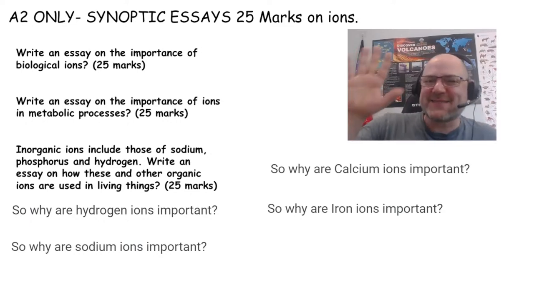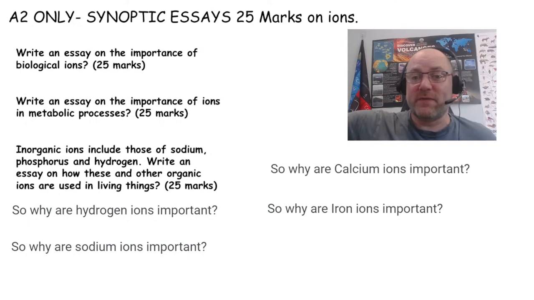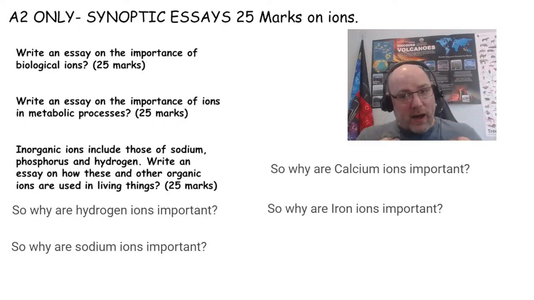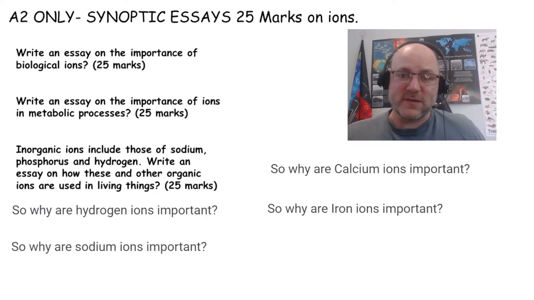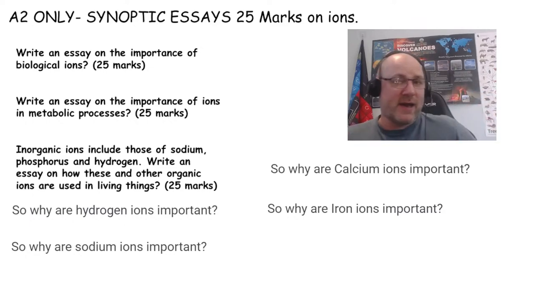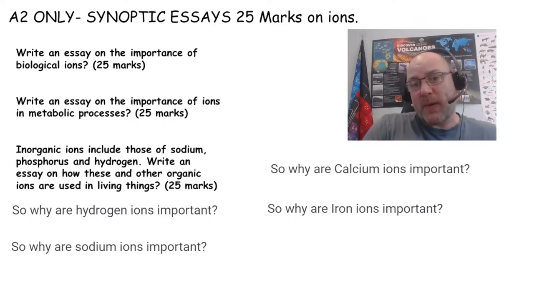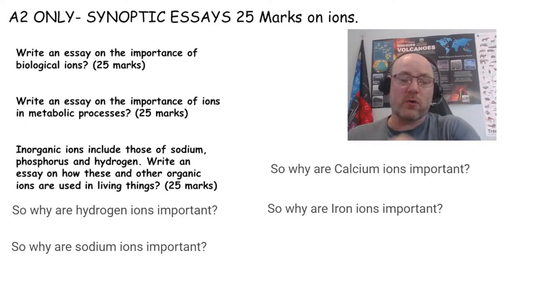If you want to access the last five marks of the essay, you need to write something that's beyond the specification, beyond the curriculum. What they mean by that is extra learning that's not in your book. What I highly recommend is, if you know the AQA content, you look at the opposite exam board, like AQA, OCR or Edexcel. You'll find there's some paragraphs of writing that OCR students need to know that AQA don't, and vice versa. So there's little bits of information that are found in one course and not the other.